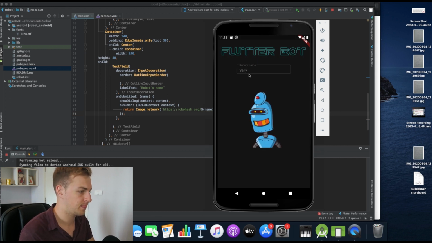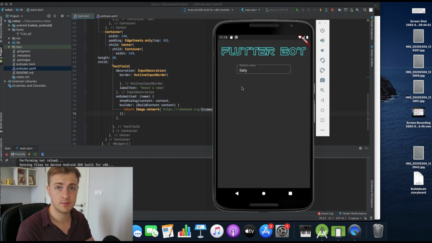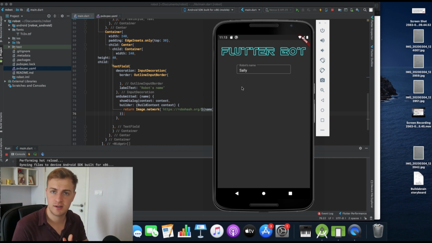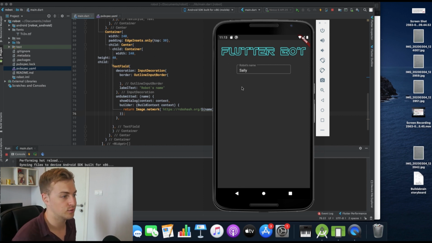There we go. And that is a very simple example, but it's a very important concept, because in reality you would always use some sort of API or database where you have to send and receive information. This is just a quick example, very fun. There are many APIs where you can look for different information or different pictures that you can display on your application. So if you want to, you can read up a little bit more about it and try some apps on your own.